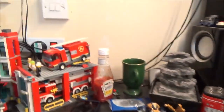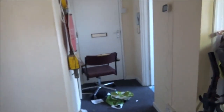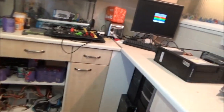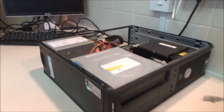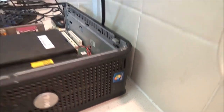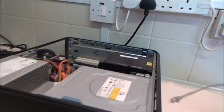Anywho, onwards to the kitchen. I've been in quite a computer mood lately, a desktop mood, not a laptop mood. So, in the kitchen at the minute, a clean up, as you can see. I've got this Dell Optiplex 380 on the worktop, which has got a Windows 7 sticker on it. I think it's even got the COA on it. Yep, Windows 7 Pro.